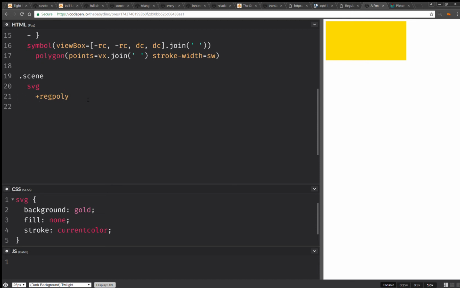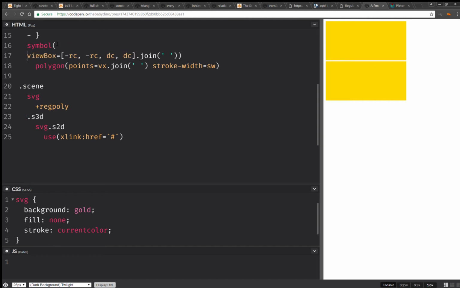Here we're going to have a 3D shape, and within it we're going to have some 2D SVG faces, and here we're going to have use elements that are going to reference our symbol. But for now we don't have an ID to reference, so we're going to need to fix that. So ID, and here we're going to have pretty much the same thing, sim.